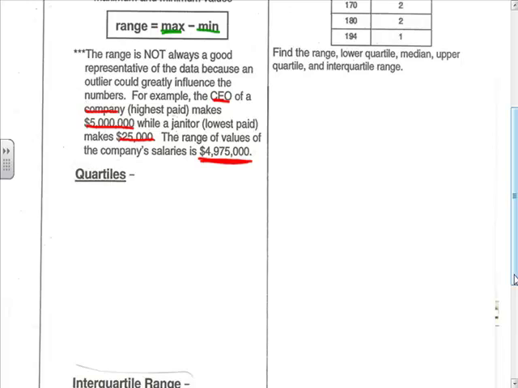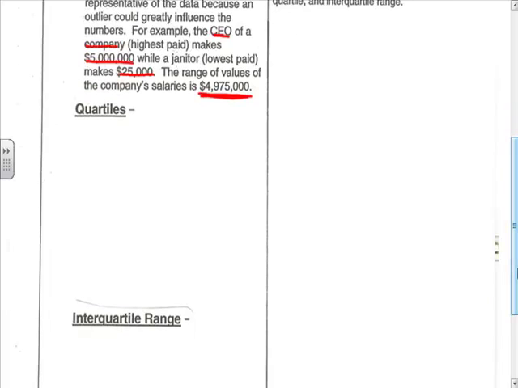So that's where we can get a little bit more specific, and we're going to talk about quartiles. Now quartiles come off what we were just talking about, which is the median. So I'm going to start here and label my median. So in reality, the median is what we call quartile 2. So 50% of the data is below it and 50% of the data is above it. Well, if I go to the middle of the lower half of the data, we call that quartile 1.